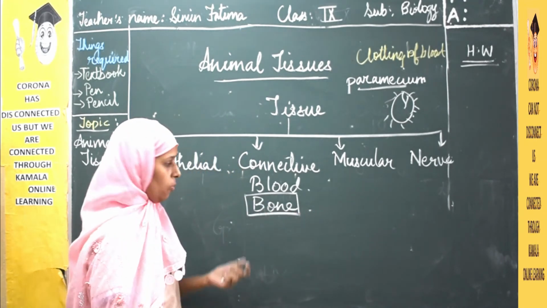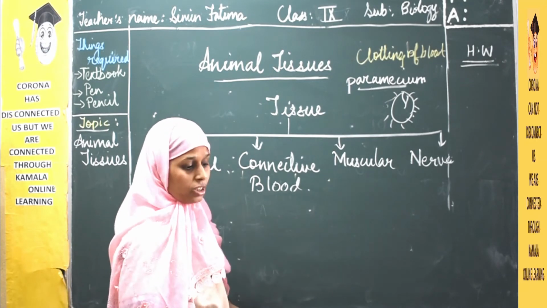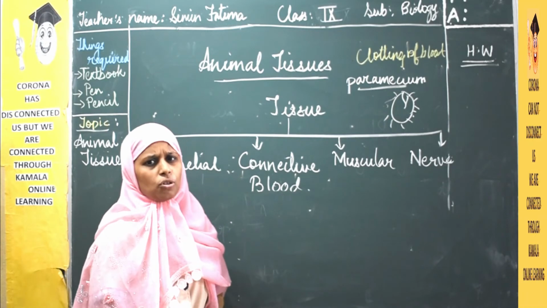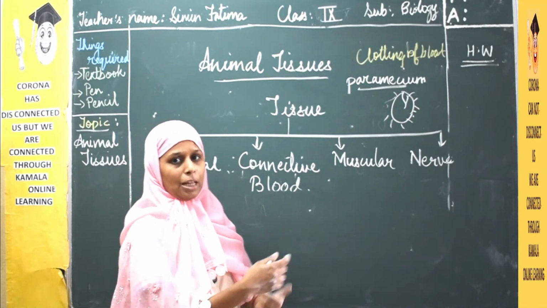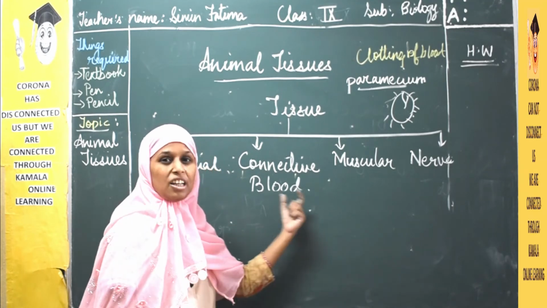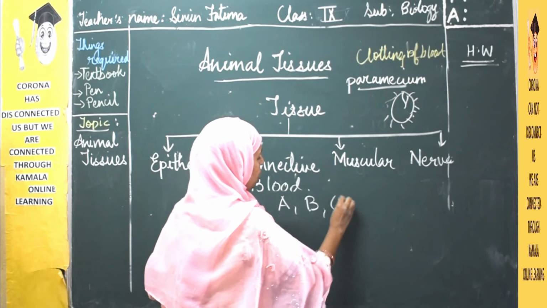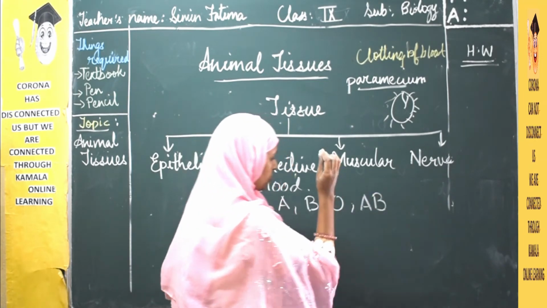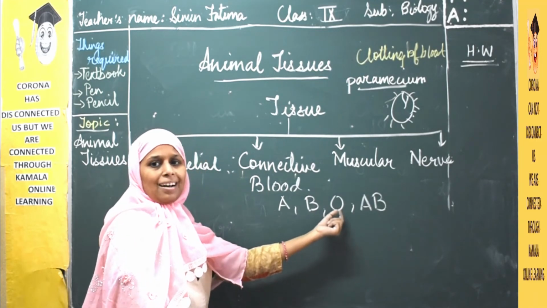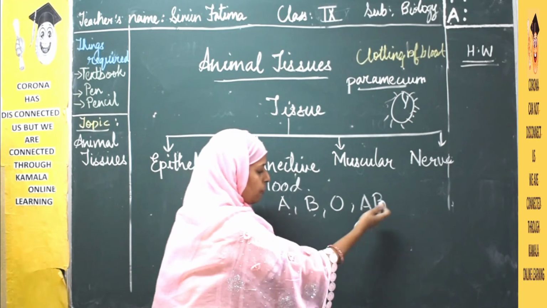Wait, before going to bones, I would like to tell you about blood groups, which I forgot to tell you. There are generally 4 types of blood groups. Some types are also positive and negative, even RH positive and RH negative, but mainly you have to read about the 4 types of blood group: A, B, O and AB. Now O is called the universal donor, meaning it can give blood to any of the groups. It can give to A, to B, and to AB.